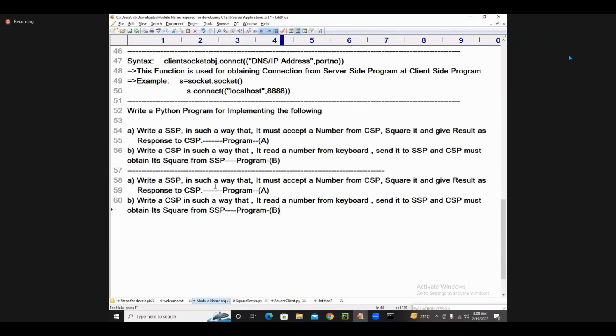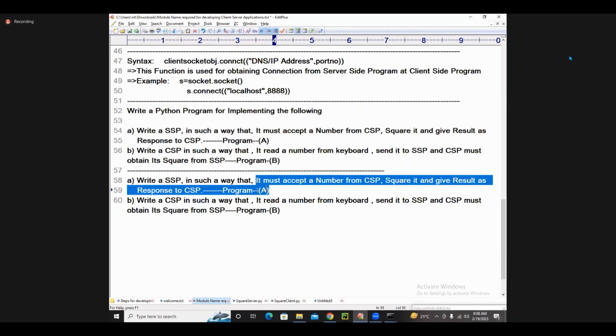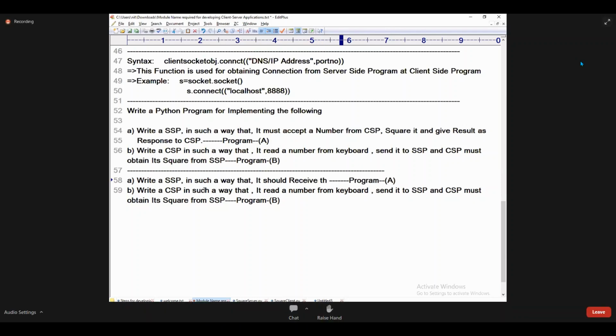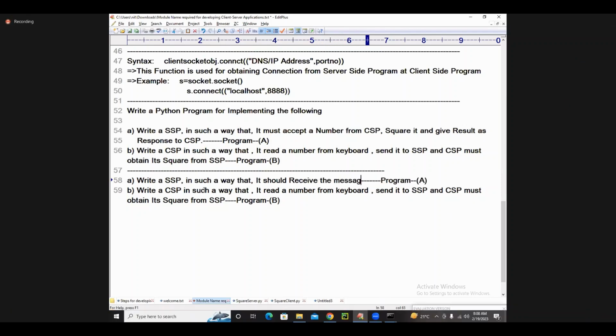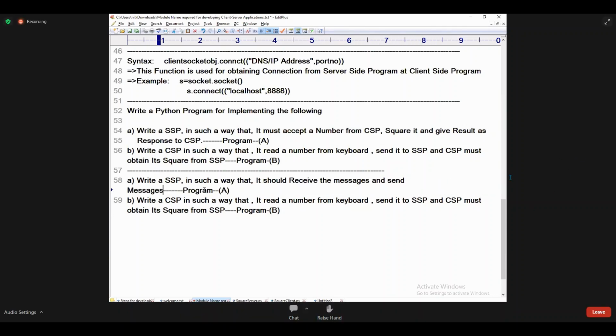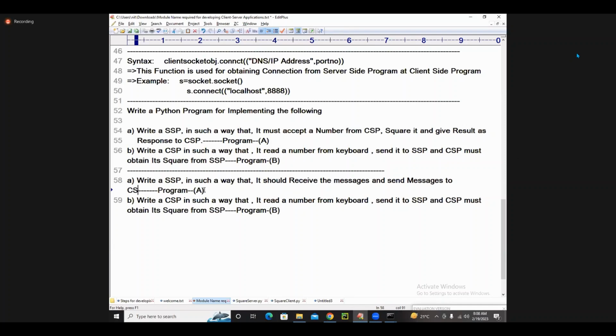Write an SSP in such a way that it should receive the messages and send messages to the client, to CSP.